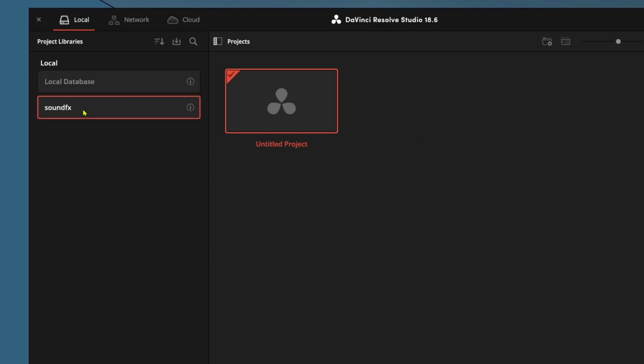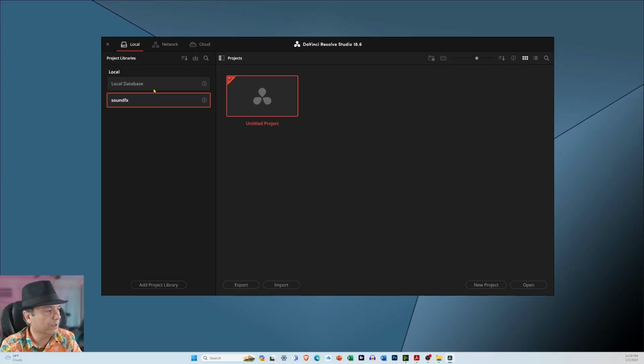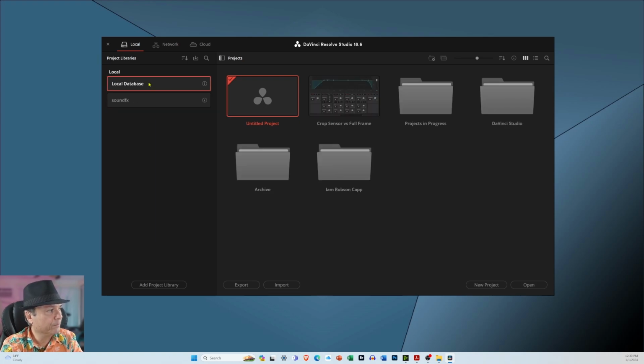This Sound FX, this is something, if you use DaVinci Resolve's tutorials in their manuals, you can load for free. They offer sound effects, and it creates a library. I haven't used it. I've used some of the sound effects, but I didn't create anything inside this library. You can add another project library if you want to. I don't really do anything with this. I'm not an expert at DaVinci Resolve. I'm still kind of new to it.